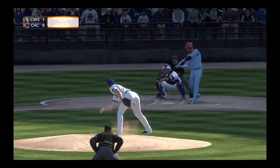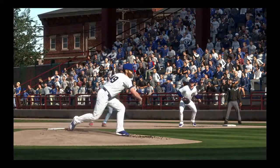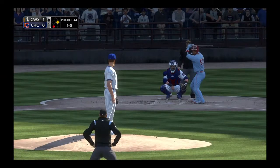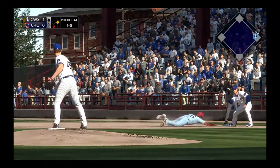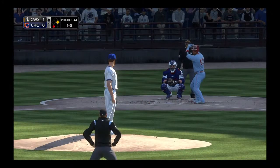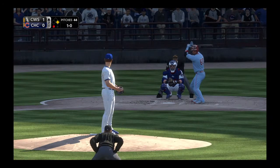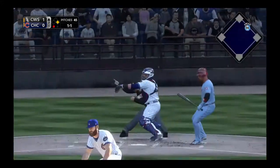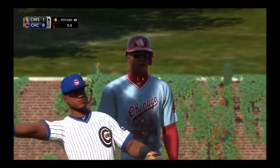Into the box, Rich Anderson, as he'll take a look at ball one. Now a move over to first. A dive, but he's back. Jordan leads off first with one away. And there he goes towards second. Strike called. Now the throw down is well behind the play. That's an easy stolen base.